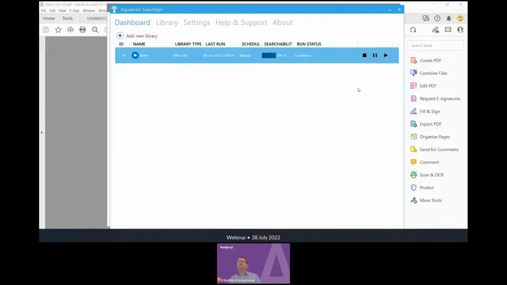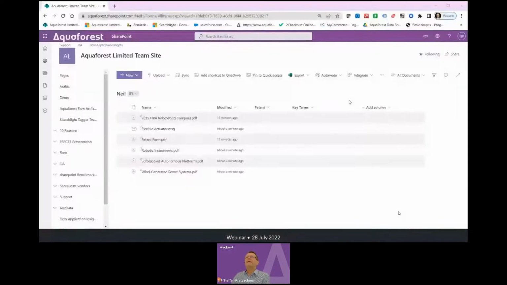Here we are, job complete, searchability 100%, fantastic. So in that case, we can briefly move back to our SharePoint library. So we've now got searchable documents.